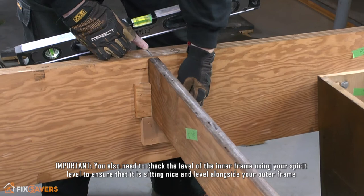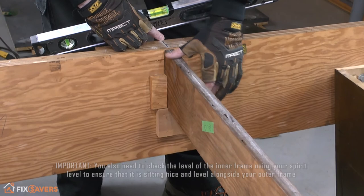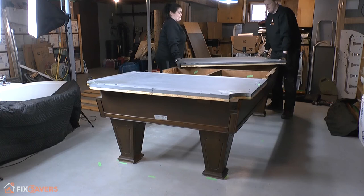If you have to make it go down, you can shave a little bit of the wood off very carefully with a file or something like that — you don't want to shave much off. The goal is to make sure they're nice and flush across the top. So there we go — that's our video on how to get your pool table frame perfectly level.